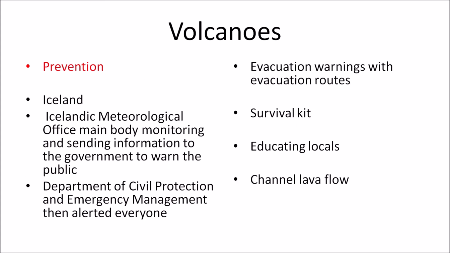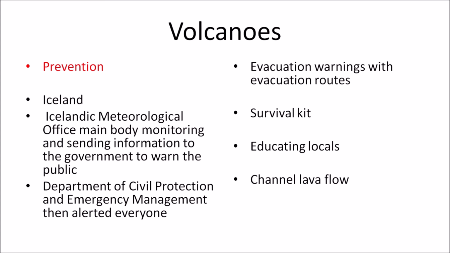The prevention then is something similar to earthquakes. You can prepare survival kits, you can have evacuation routes and early warnings. Unlike earthquakes, you can have early warnings. You can also educate the locals and let them know what to do in this event and what the secondary impacts might be, not just to be running away from the volcano, but to make sure that they look out for things like lahars. You can also channel lava flow to a certain extent and help force the lava in certain directions.